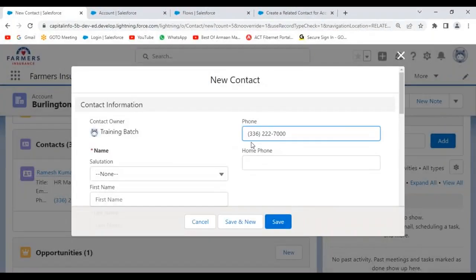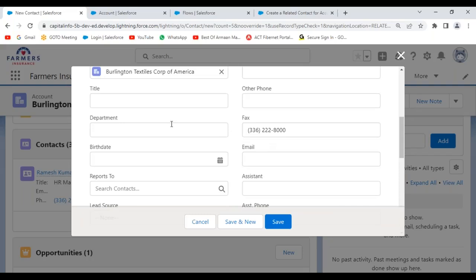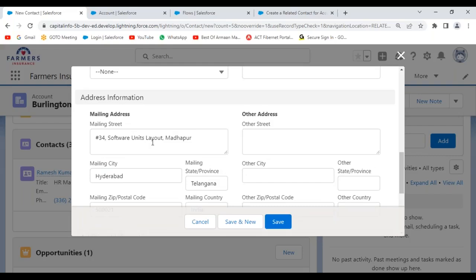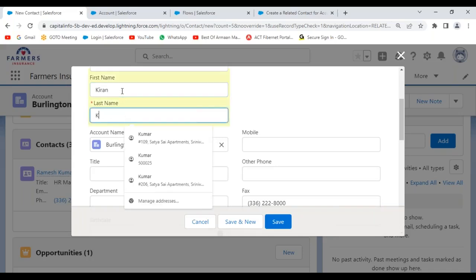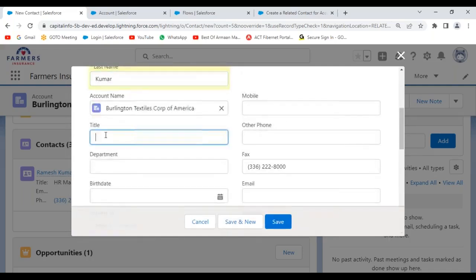Now I'm creating one more. Click on the new button. Again, same story. Phone has been copied, fax has been copied, the name, and the address also. Now I'm giving the name Kiran Kumar, service engineer, working in the service department.